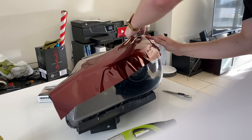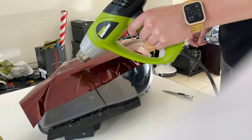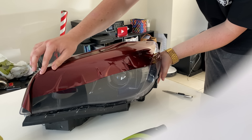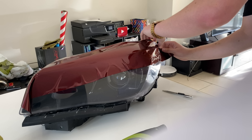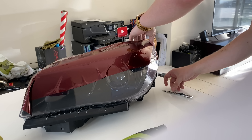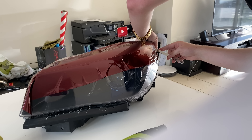I'm going to get some wax and grease remover and just clean this off to make sure it's perfectly clean, then I'll lay the tape. You'll also need some wax and grease remover or isopropyl alcohol. I don't like to use isopropyl alcohol for things like this because at a high concentration it will crack the plastic, and even though you can dilute it, it is so much easier to just use wax and grease remover. I'll give it a quick wipe down, let it dry, and then we'll be good to go.